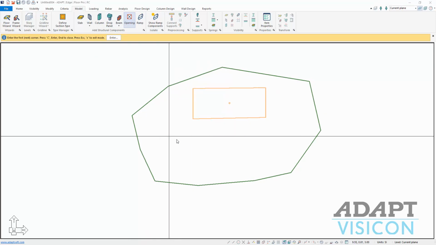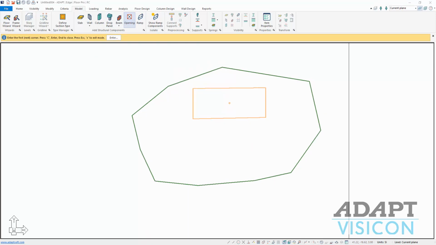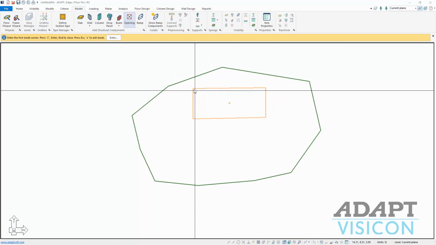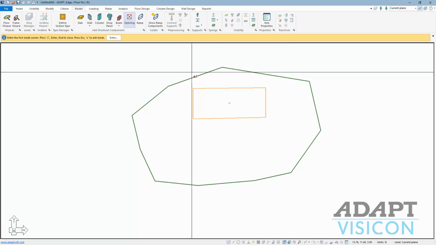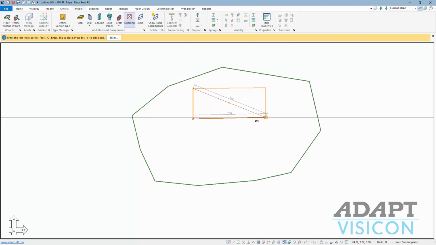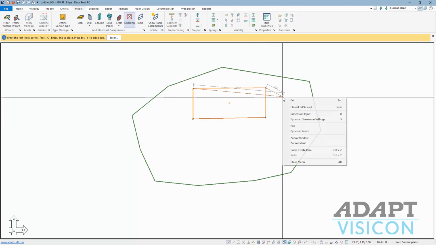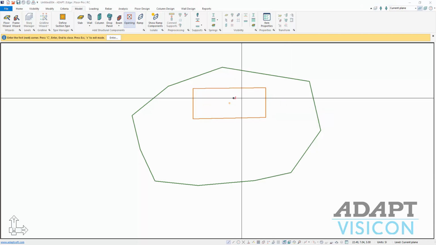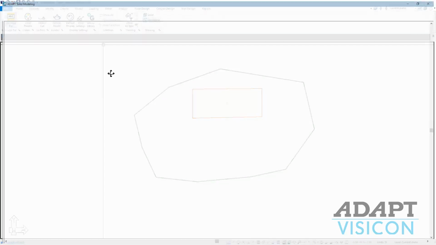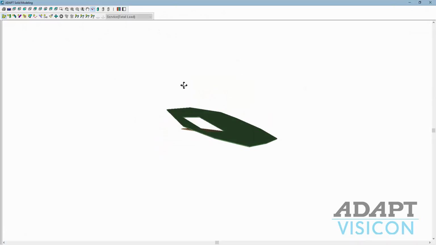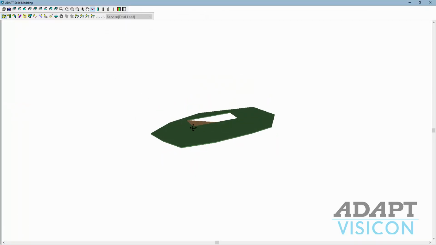I'll show you a couple of ways how we can model the opening in the ramp. So here we're going to turn on snap to endpoint, and we'll just model that opening on top of this. Okay, and we'll exit out of that. If I go to the visibility toolbar or the ribbon, we can look at the rendered model. We can see the ramp goes from this point downward to the bottom plane.